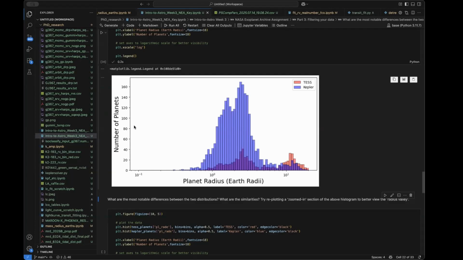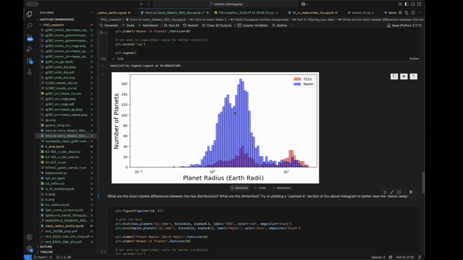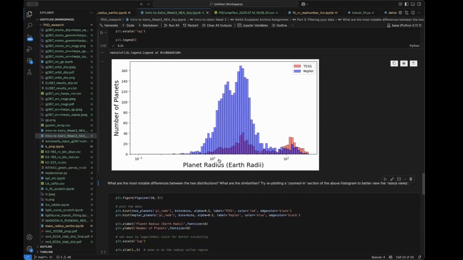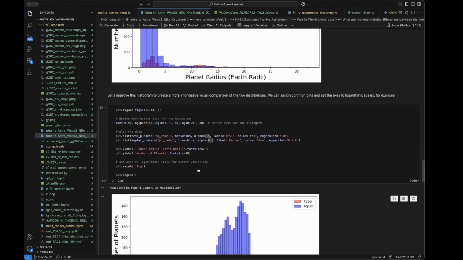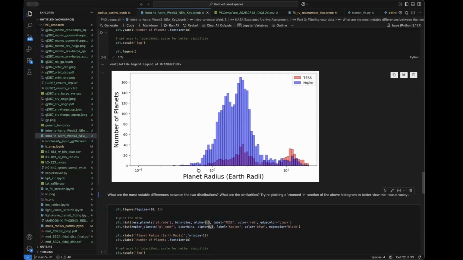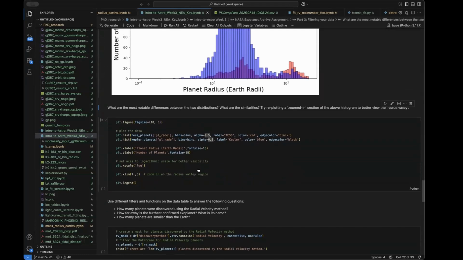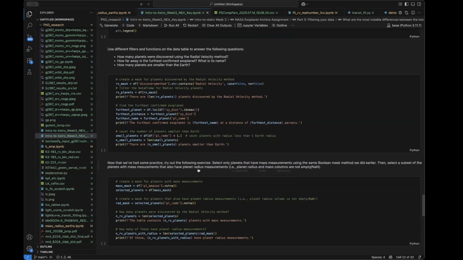Looking at the demographics of planets and these distributions helps us draw conclusions about how planets form or evolve. This was literally just a histogram that someone made a few years ago that ended up being a really interesting result. And then you can take a subset of these planets, for example the Earth-sized planets or things smaller than the Earth, look at their mass versus period distributions or mass versus radius, things like that. Model the trends within those, etc.